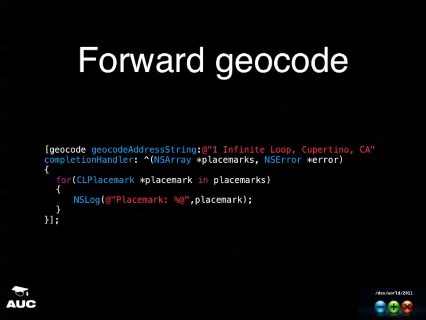So all of these CLPlacemarks are actually based on the address dictionary class, if you know what that is. If you don't, it's just a whole bunch of useless information about people and places. The good thing is it returns all of the information regardless, so the actual service doesn't know whether you want a location or an address. It will return everything. It returns location, address, and it returns an array of them. So if it finds numerous possibilities, it will return all of them for you, which I find incredibly helpful because sometimes you want to flick through the different ones. And that's something that I actually find Google Maps, just like on the website, gets wrong all the time.